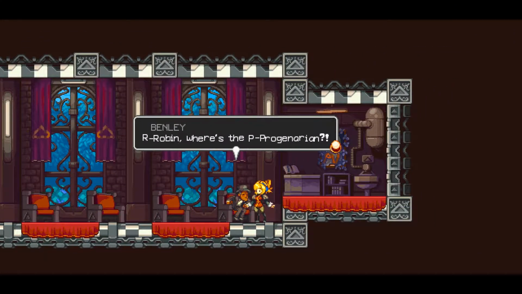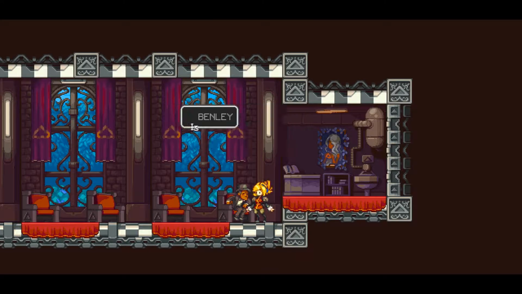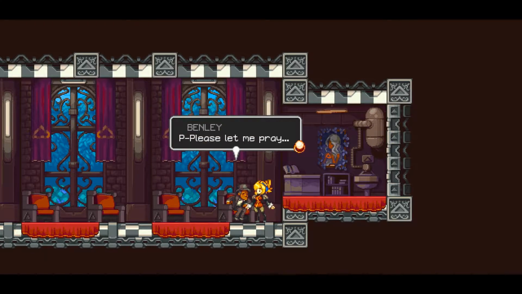Robin. Oh, where's the Progenarian? I need him to help me. I need his comfort. Is this because of what you did? I'm sorry. I don't know what I'm saying. You're very nice. Please, let me pray.